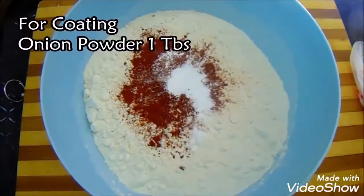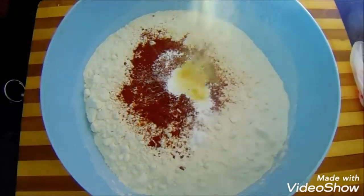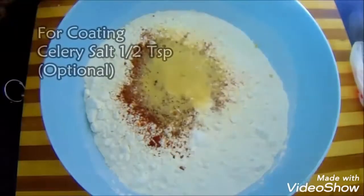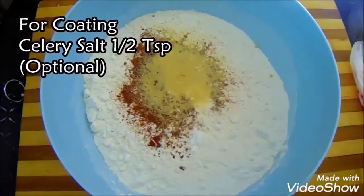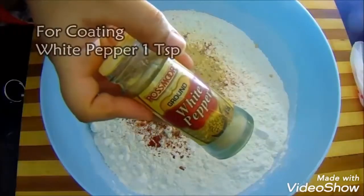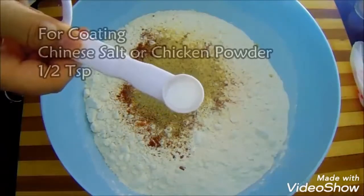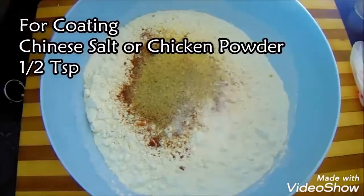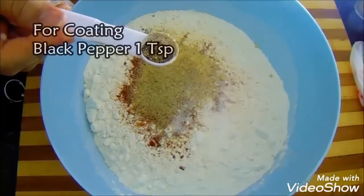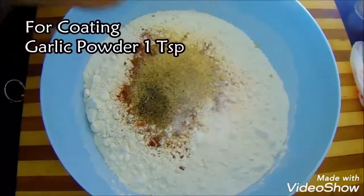ऑनियन पाउडर यानी कि प्याज का पाउडर हम इसमें डालेंगे 1 tablespoon. अगर नहीं है तो आप इसे स्किप भी कर सकती हैं. ये सेलरी सॉल्ट है, ये भी ऑप्शनल है. अगर अवेलेबल है तो आप इसमें 1/2 teaspoon ऐड कर दें. सफ़ेद मिर्च का पाउडर हम इसमें डालेंगे 1 teaspoon. चाइनीज सॉल्ट या फिर चिकन पाउडर हम इसमें डालेंगे 1/2 teaspoon. काली मिर्च का पाउडर 1 teaspoon.